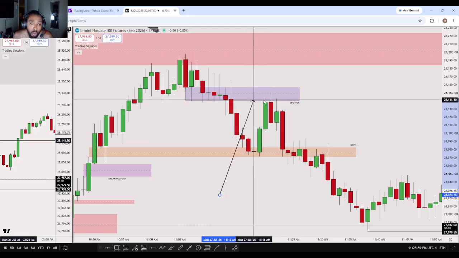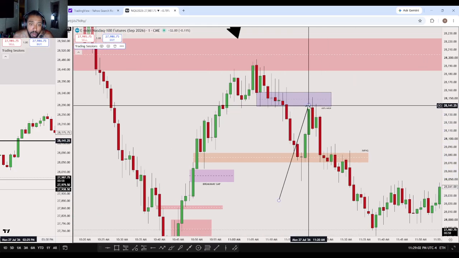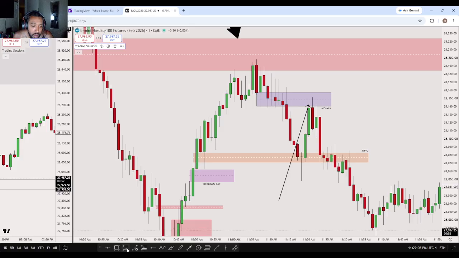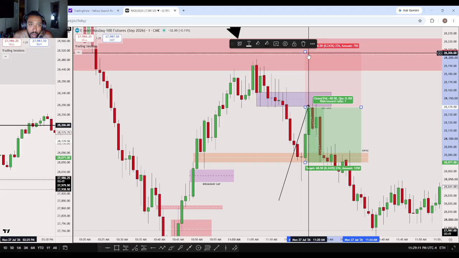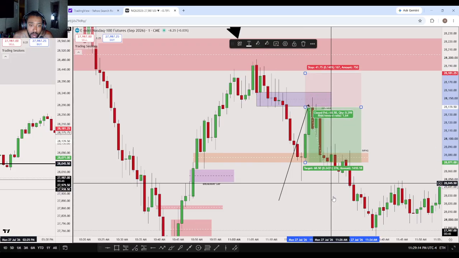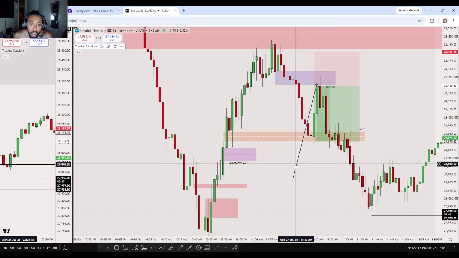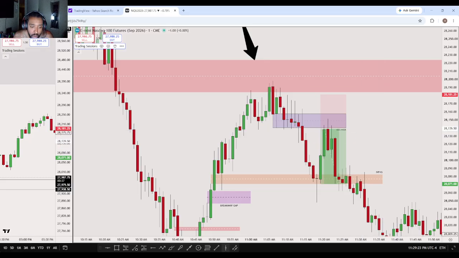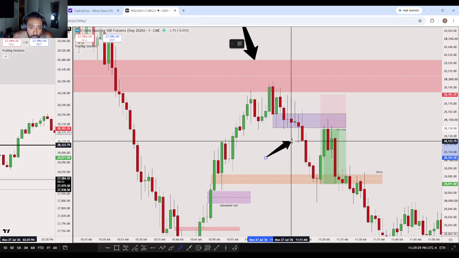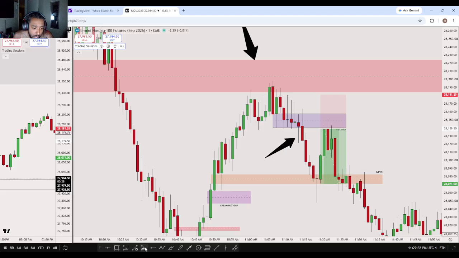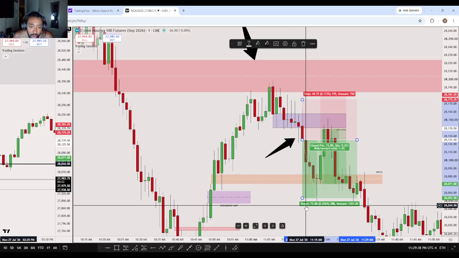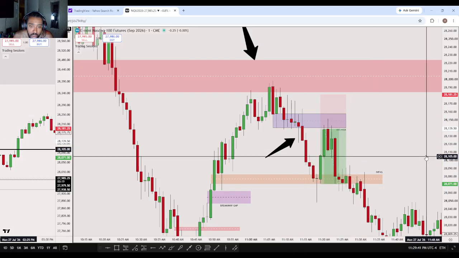So this was supposed to be my real short right here. That's where I was supposed to go short, because that's the retest, or right here, stop loss above the order block, and then targeting some of the lows. Or I could have went short here, the moment it closed, and kind of front ran it in a way. Once it closed here, I already understand that that's the order block. But the better trade was to catch the pullback, right?